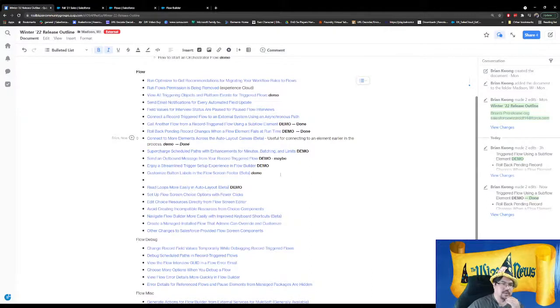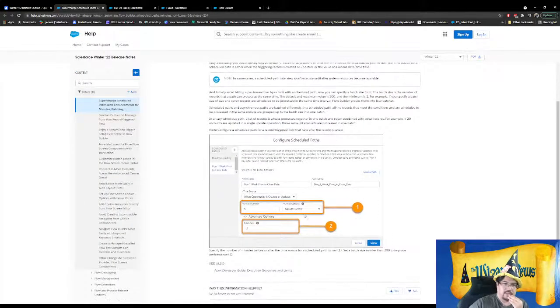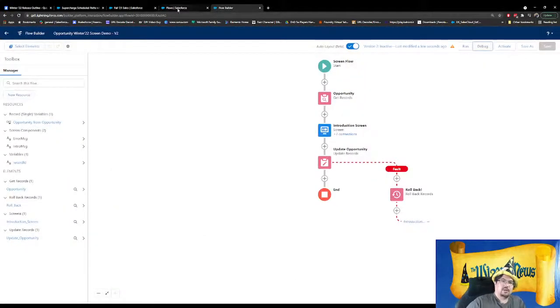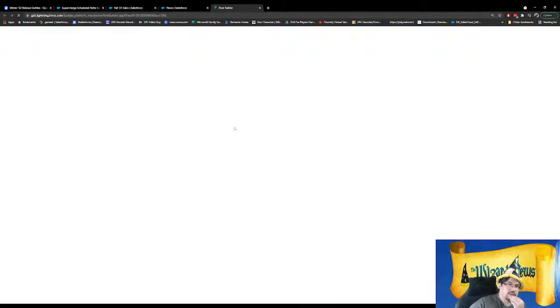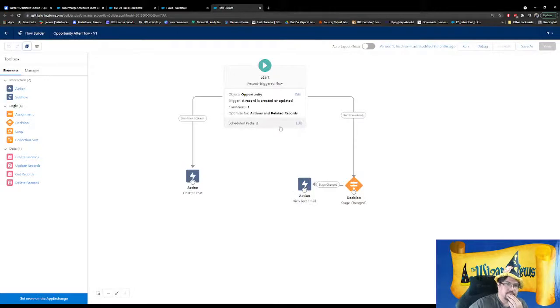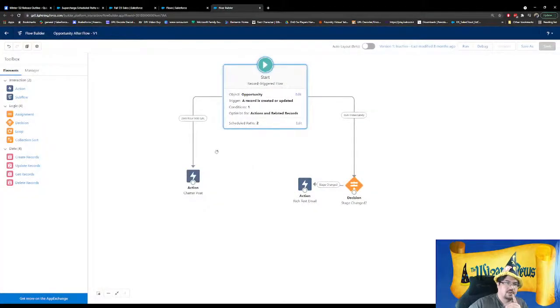And then we have scheduled paths with enhancements for minutes. So this is a way for me to set a scheduled path to go in minutes before and a batch size. So I think I want to go back to my flow here.